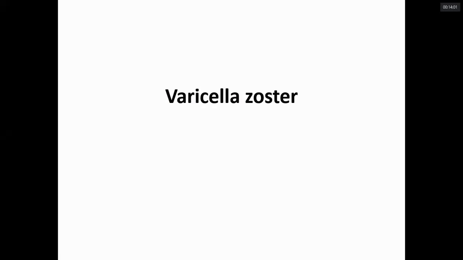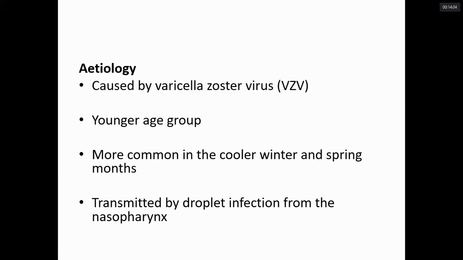Now the varicella zoster infection. It is caused by varicella zoster virus. Okay. Herpes simplex virus is different and varicella zoster virus is different. You should not confuse herpes simplex virus with varicella zoster virus. Both varicella zoster and herpes simplex virus belong to the herpes group of viruses, but these are different. And varicella zoster virus usually affects the younger age group, and it is more common in cooler winter and spring months. It is transmitted by droplet infection from the nasopharynx.